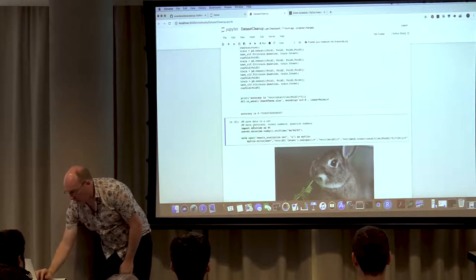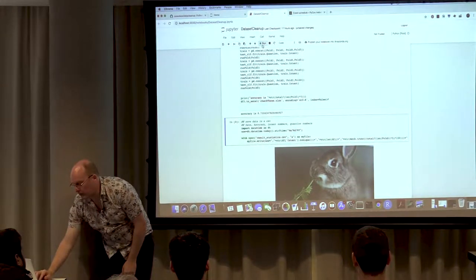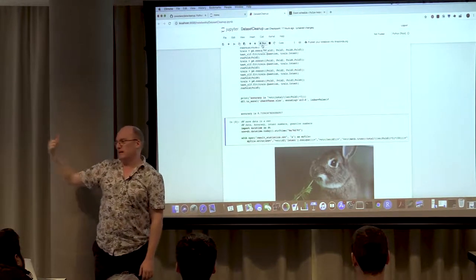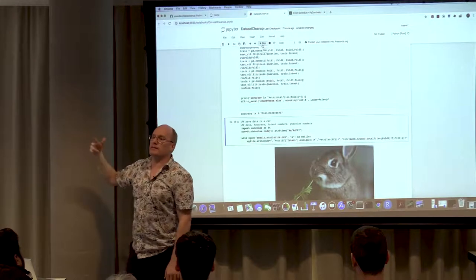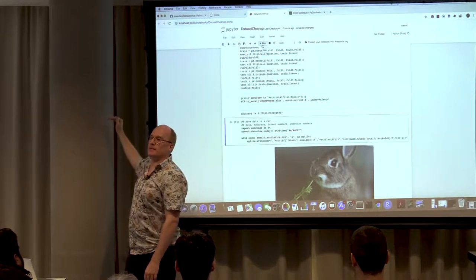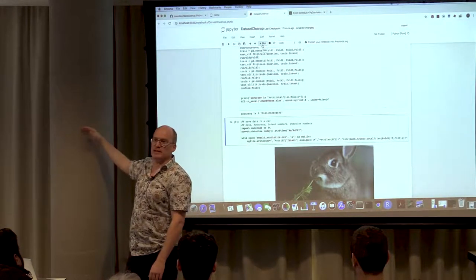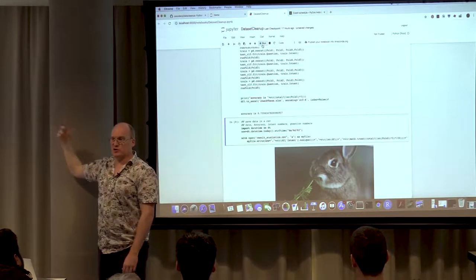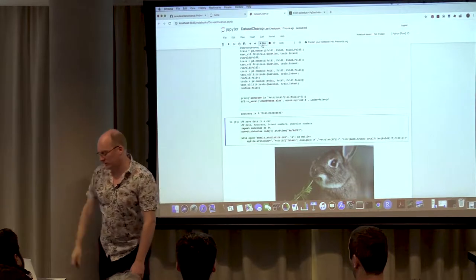Handy thing here, this doesn't do anything, but if you write your accuracy off to a file, the number of questions you have, the number of intents you have, how accurate you are, it means you can show the boss later, look, things are getting better. This is what I did this week. Things got 1% better. You can show them a graph. It's always handy to do some sort of record of how well you're doing.